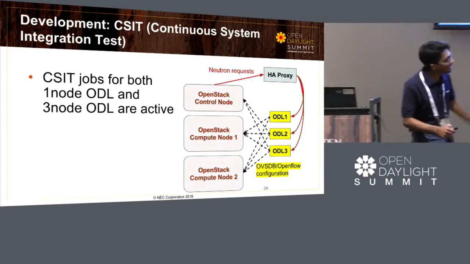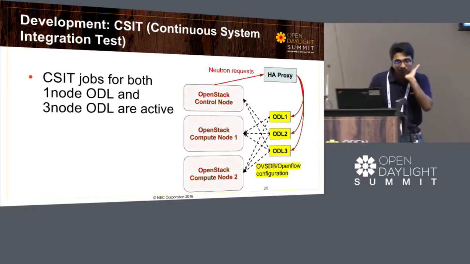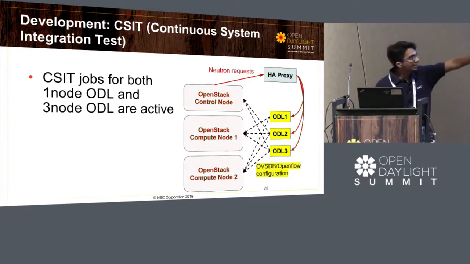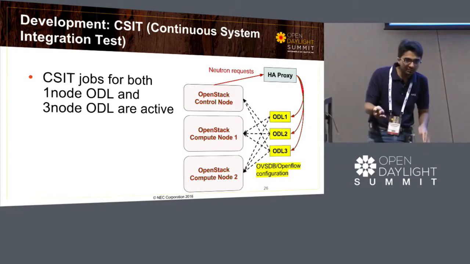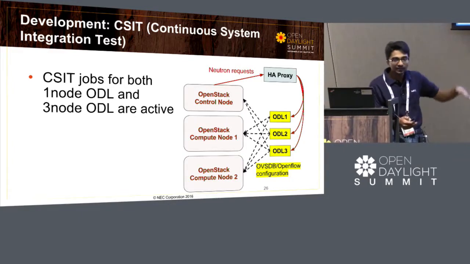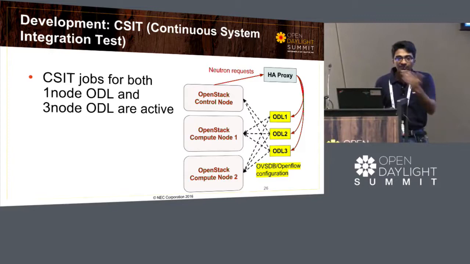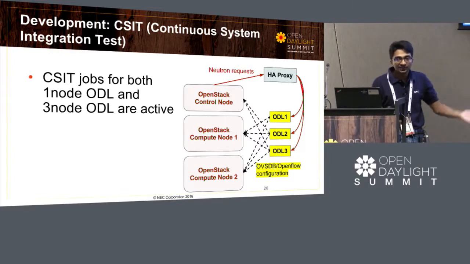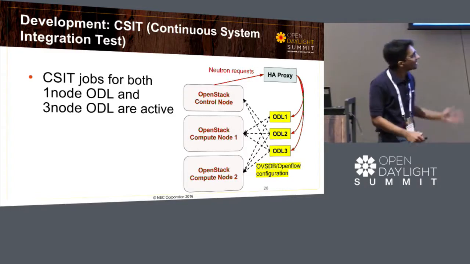This is one key activity that we did for Boron. It actually helps us at multiple levels, not only for the legacy network. Once we had this framework done, we added it as a common framework which other projects can also use. All the projects that implemented OpenStack integration created a lot of OpenStack jobs. So now we are able to understand, for example with GBP, what its OpenStack integration status is based on the CSIT job. This helped us at multiple levels in making a choice whether we had to go with the legacy network or the new network. So this activity actually helped us a lot.